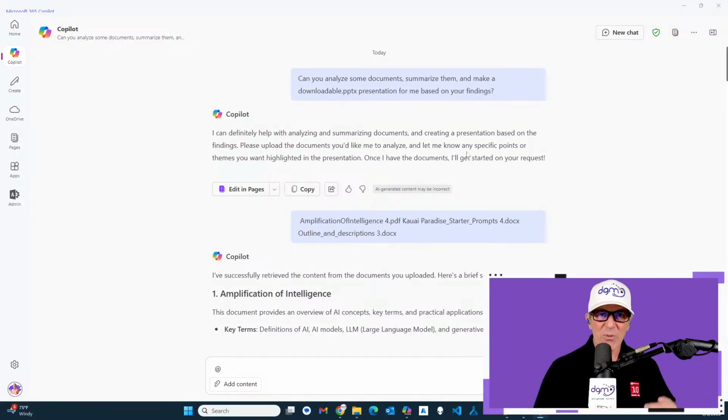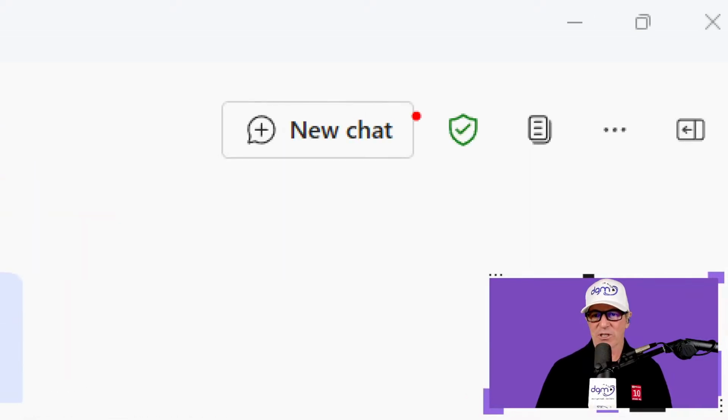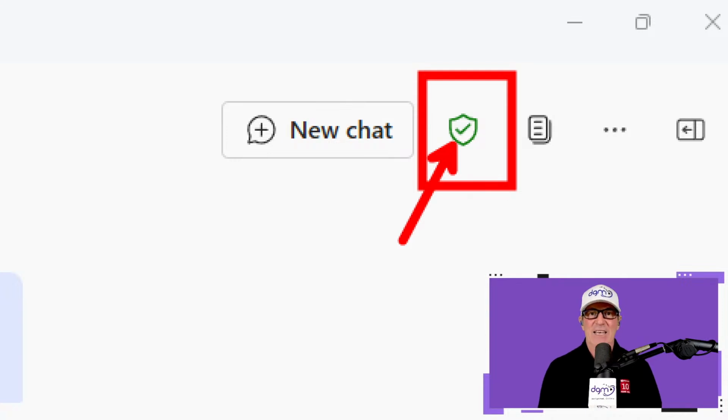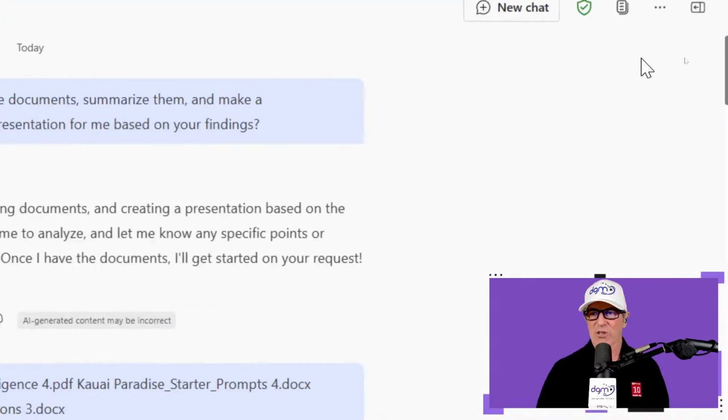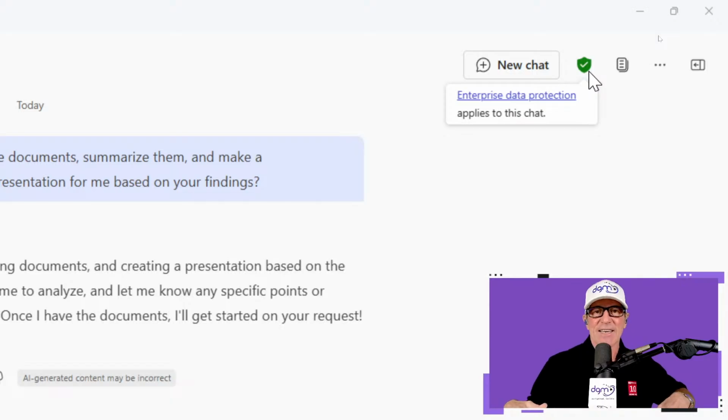If you're going to be uploading files to be analyzed by Copilot 365 chat, you want to make sure that you're using the enterprise version in your office that has that green shield enabled. That green shield means enterprise data protection is on, and your IT department has said, yeah, we've got this secured, you can upload your data.